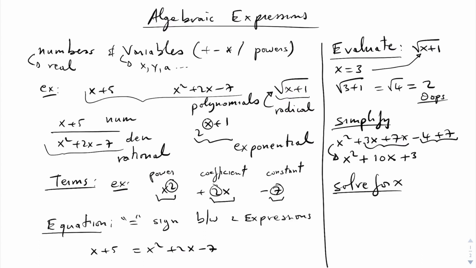Lastly, if you are asked to solve for x in an equation, let's say 2x plus 7 equals 3, then all you have to do here is isolate the variable x so that it's on one side of the equation. So you're going to have to remove the 7 there and push it on the other side. So you're going to have 2x equals 3 minus 7, which will give you 2x equals negative 4. And that will give you x equals negative 4 divided by 2, which gives you finally x equals negative 2.